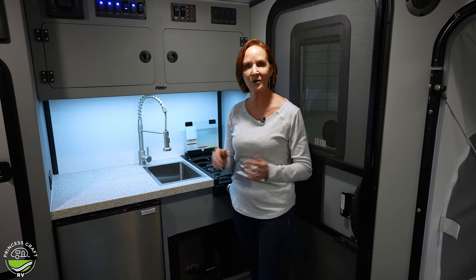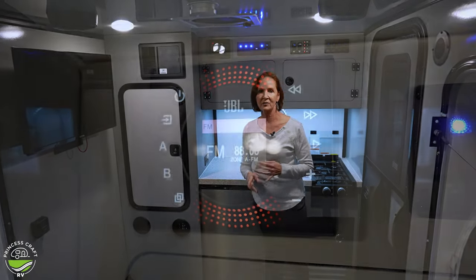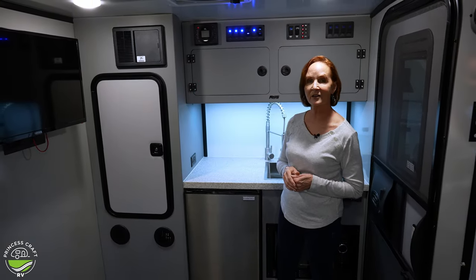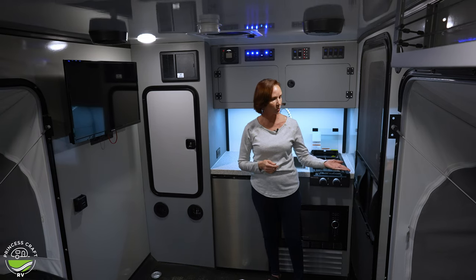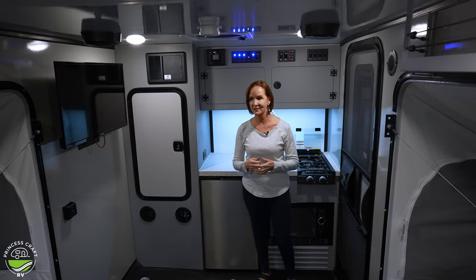The wiring is already there for you and the switches. Back to this left side, the JBL stereo, it is an AM FM Bluetooth, of course, and you do have the power fan right here in the ceiling. That's just a great feature. Here, you're going to have tents that can be opened up, doors that can be opened up. You just want to keep the air moving on this end of the trailer.